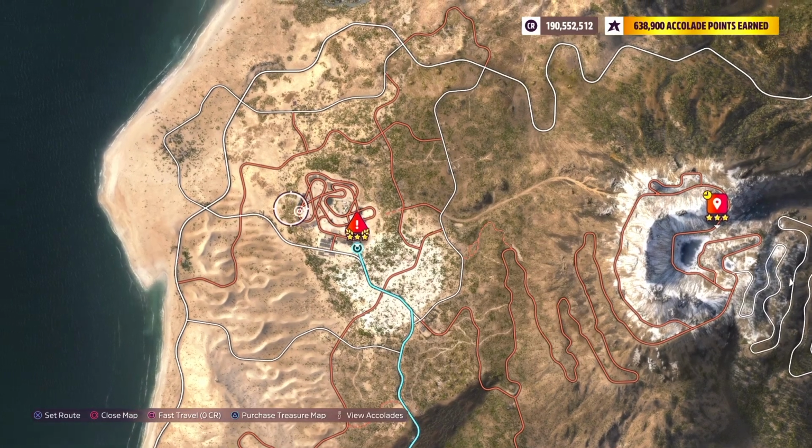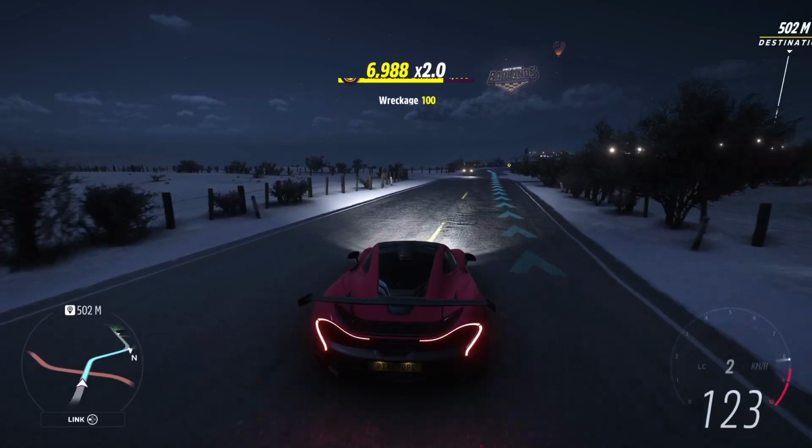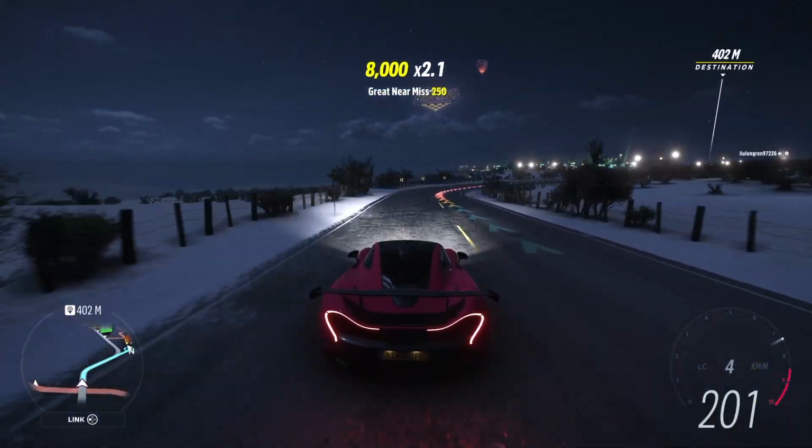First we start with the Danger Sign, for which we need to hit 300 meters at this Danger Sign, Baja Show Jump.